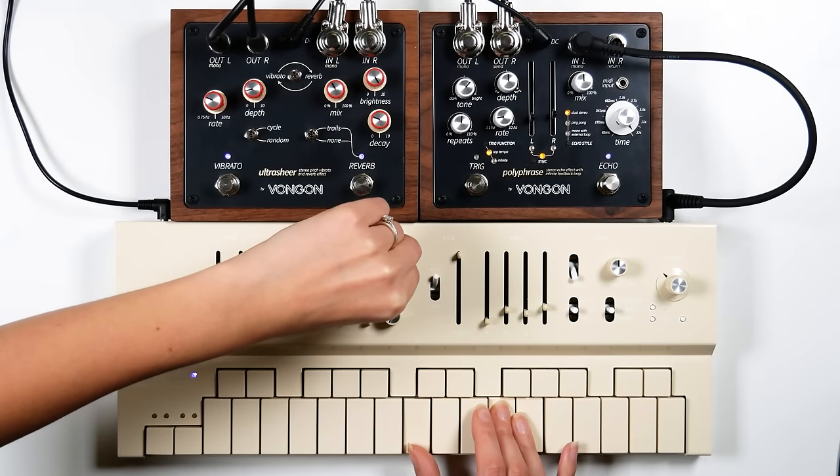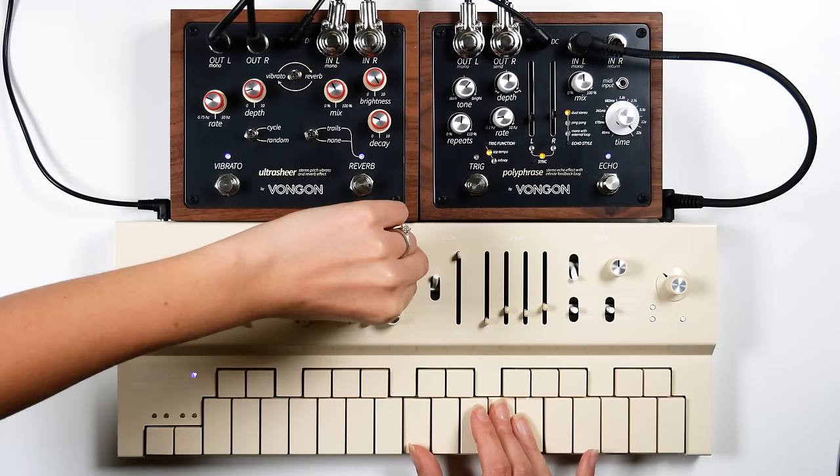And while that's true, in my mind, what makes an instrument isn't entirely about its spec sheet. A lot of what makes a musical instrument sound and behave the way it does isn't necessarily about its technical capabilities, but about the way that its features are surfaced and presented to the user.